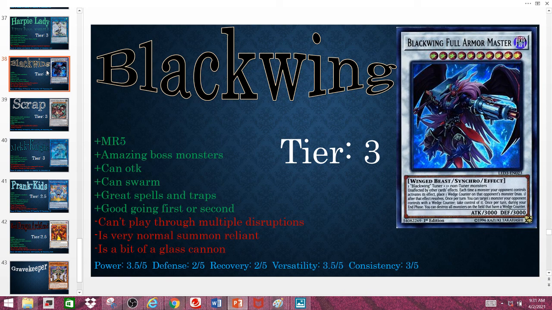And for the stats, I give it a 3.5 out of 5 in power, a 2 out of 5 in defense, a 2 out of 5 in recovery, since your recovery mostly depends on you actually drawing either Oster, Blizzard, or having Whirlwind on the field. And top decking with this deck isn't really fun.